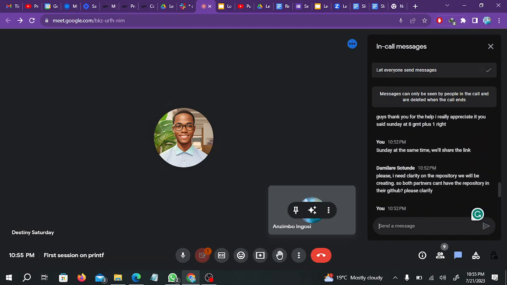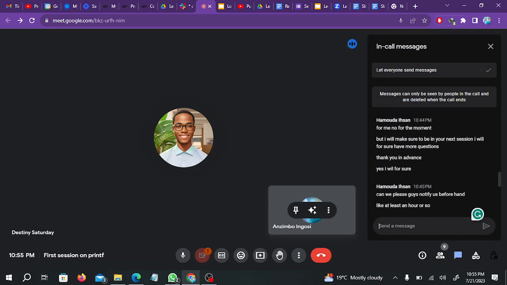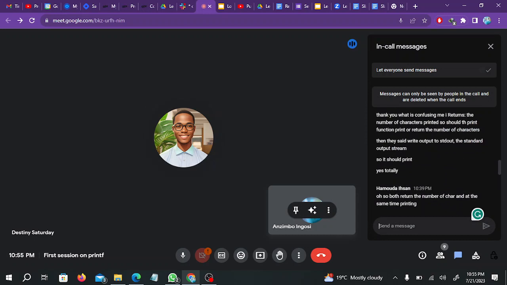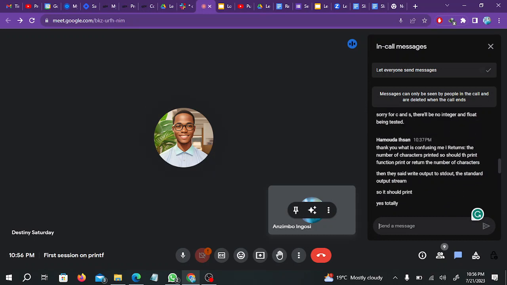Right now I thought someone might be wondering how to print to standard output when they're not allowed to use printf. You're also not allowed to use putchar, right? You've seen the list of allowed functions. You're not allowed to use printf. You're not allowed to use putchar. You can use write to print to standard output.